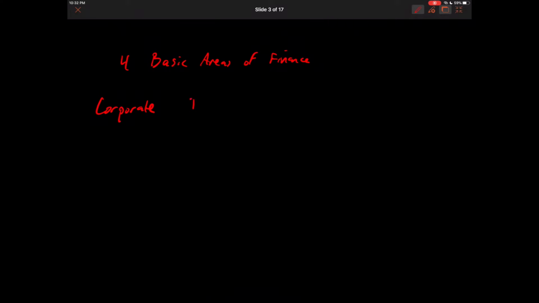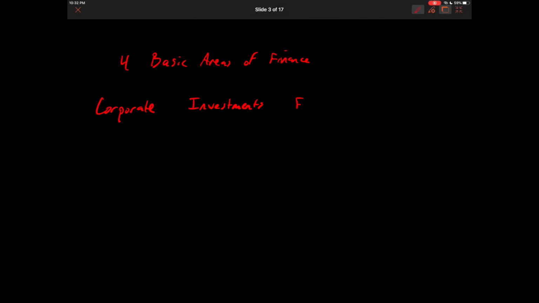The second category would be investments. Investments deal mostly with financial assets, so we're talking about stocks and bonds. We do talk about stocks and bonds later in the semester. Some important questions that come about when you are discussing investments would be, what determines the price of these different securities? What are the risks and what are the rewards of the different assets? And how do I allocate these assets best? But that is the second area of finance, and it is investments.